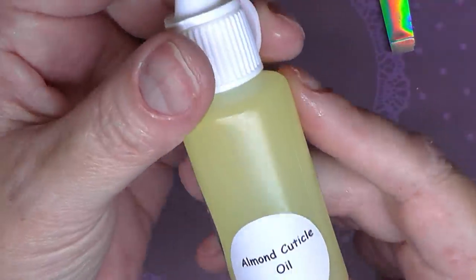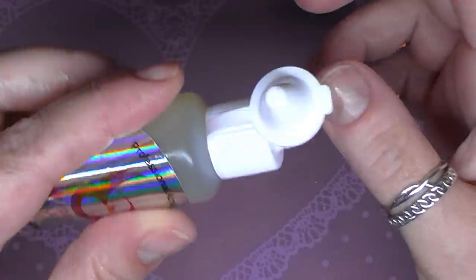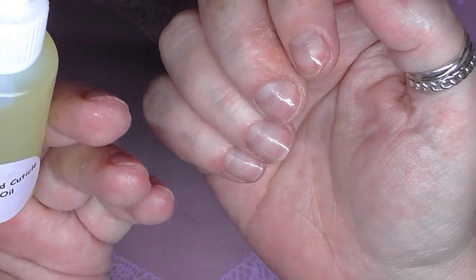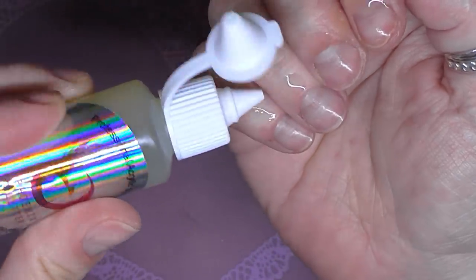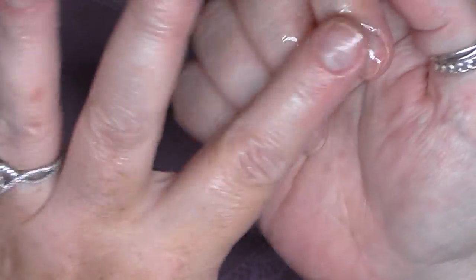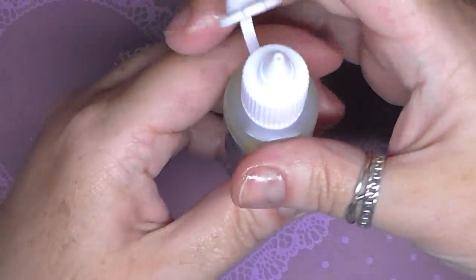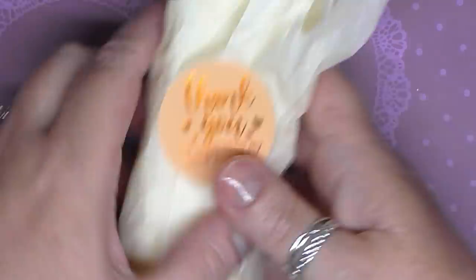All right, so this one is almond cuticle oil. So I'm going to put that on my other hand. Oh my God, that just smells like macaroons. That is macaroons. Oh my goodness, wow, okay. I've never smelled a cuticle oil like macaroons. It's like you can eat it. At least I've got a few cuticle oils to keep me going now. I'll keep these out. Oh my God, they're lovely. Really impressed with them.